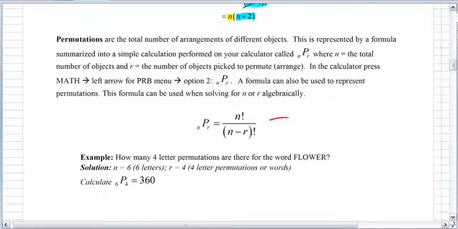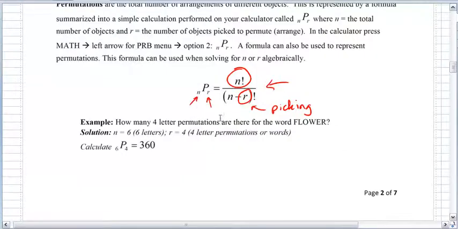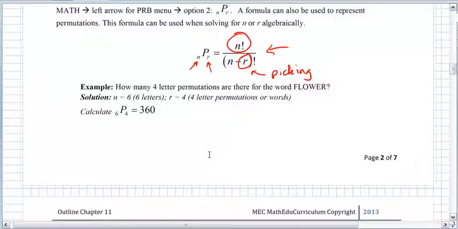Okay. In section 11.1, you are also learning about permutations. So permutations are also representing the total number of arrangements of different objects. But in this case, what we're doing is we're only taking a few objects at a time. You can do these questions with fundamental counting principle, but there is a formula. So n represents the total number of objects. r represents how many you are choosing or picking out of the total number. So if I say n objects picking r objects, find the total number of arrangements, I could use this formula.